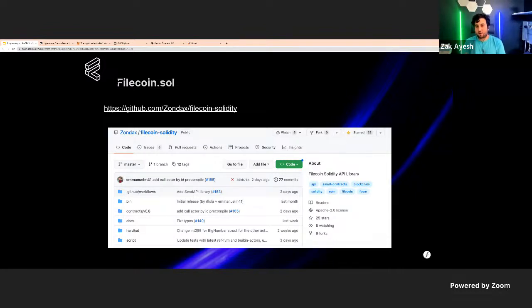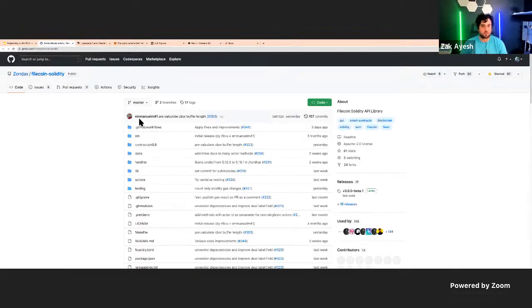And so the Filecoin blockchain actually monitors the storage deals, right? The metadata for the storage providers, right? And so how can you access these storage deals? You can do them through these Filecoin Solidity libraries created by our friends with the team Zondex, right? So let's take a look at them right here. And I'm about to go into some more detail about storage deals in a second.